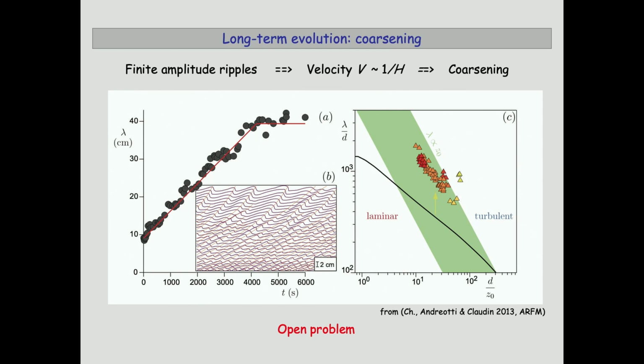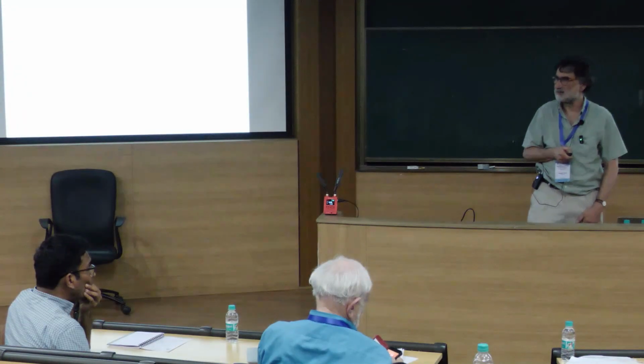And here you have the mean wavelength plotted versus time, and we see that over long times, about 1 hour, this wavelength increases and perhaps stabilizes at a constant wavelength. This is not sure. It could be a slow logarithmic growth, with the growth rate getting smaller and smaller. And finally, we nearly end with wavelengths which are much larger than the initial ripple length. Bars and dunes. How much time do I have?